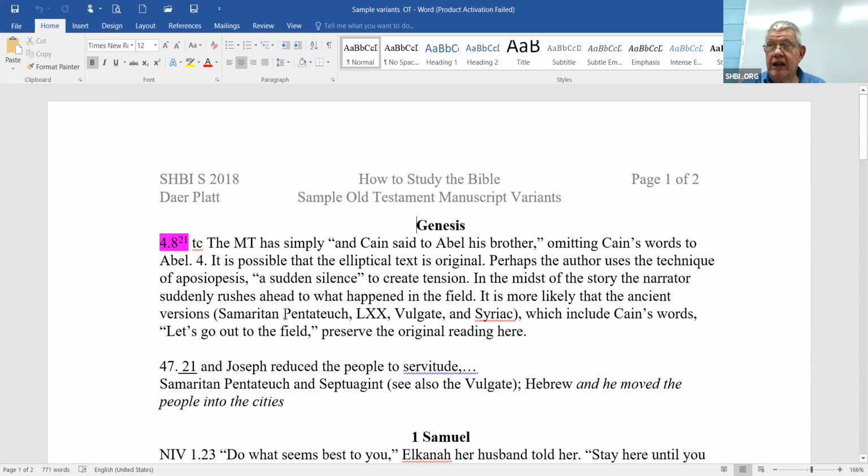Anyway, the Samaritan Pentateuch is a copy of those first 5 books plus Joshua in the Old Testament, and in many cases, it has these peculiar differences with the traditional Jewish reading in the Hebrew text. The LXX, which is Latin numbers for 70, is a conventional code used to talk about the Greek translation of the Old Testament that was in existence by Jesus' day. But saying that is a fiction.